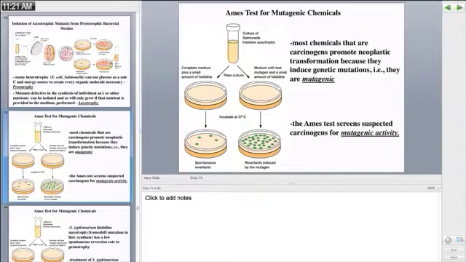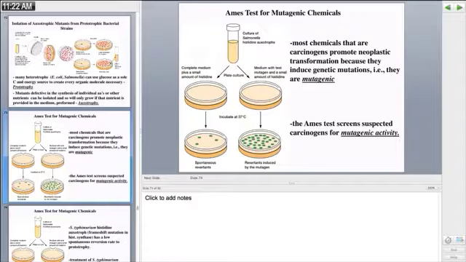to see if it's mutagenic. The way that the Ames test works is they take one of Bruce Ames' own mutants. He created a Salmonella enterica strain which could not produce its own histidine. So it did have to have histidine in its media in order for it to grow. And then treat those bacteria with potentially mutagenic chemicals to see the effect. So that's what's shown in this cartoon.